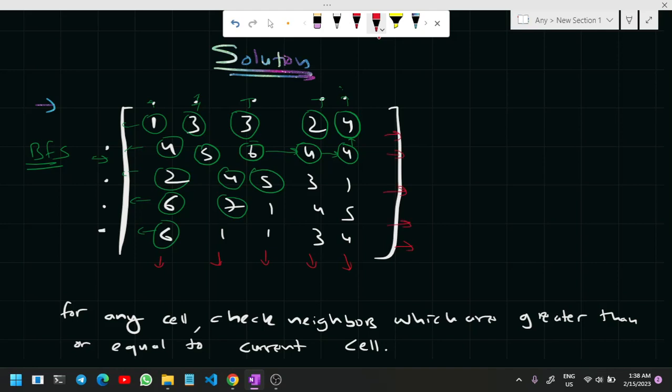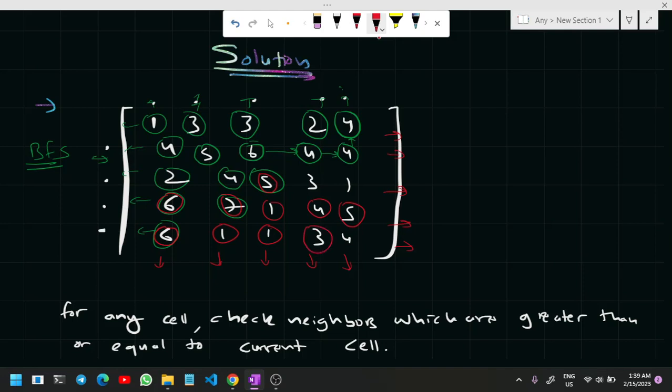Okay, so for this 6 water will flow, and even for this 6 water can come from this 6 as well, and to this 6 water can come from this 7. Now for this 1 water can come from this 7, and water can even come from this 1. For this 1 water can come from this 1, and for this 1 water can come from this 5 and this 7. Water can even come from this 4. For this 4 water can come from this 5, and now it's done.